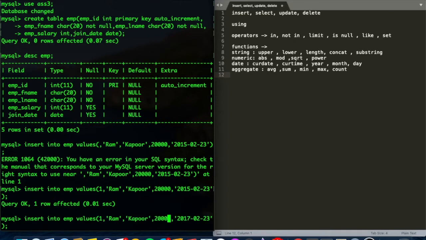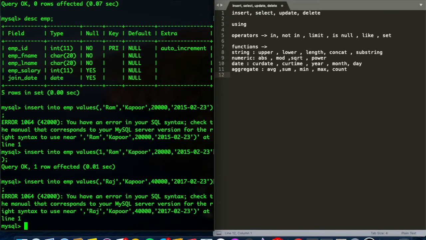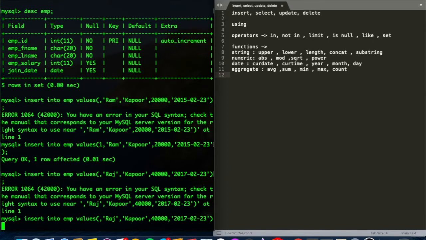2017, same date, got 40,000. Name was Raj, and yes, there is an error again. Not able to understand what's the error here. If it's an auto increment, it should auto increment. Okay, so it won't even auto increment. So if you forget your number, you have to put null here.